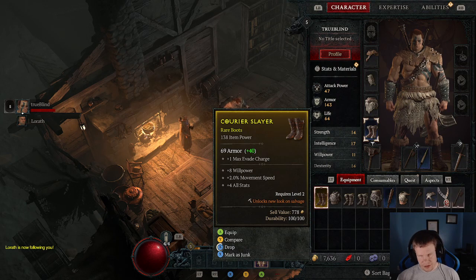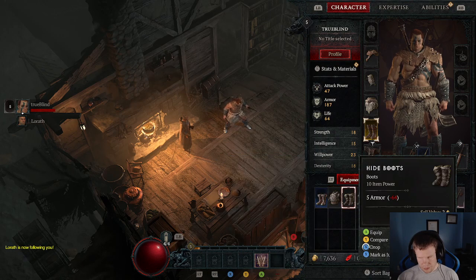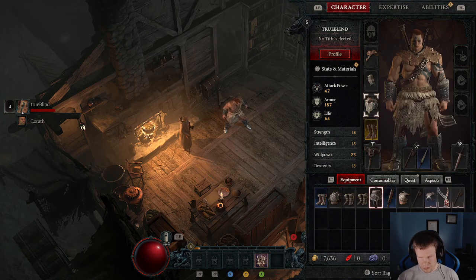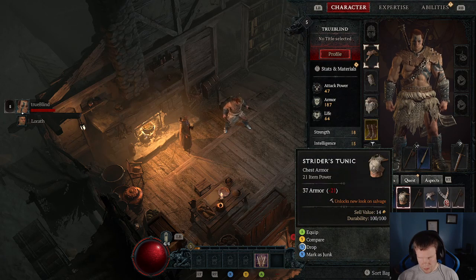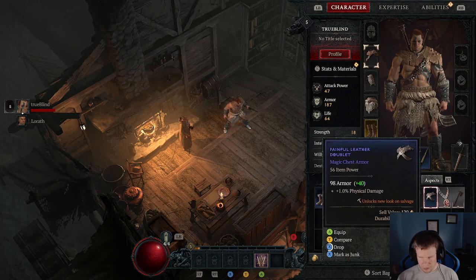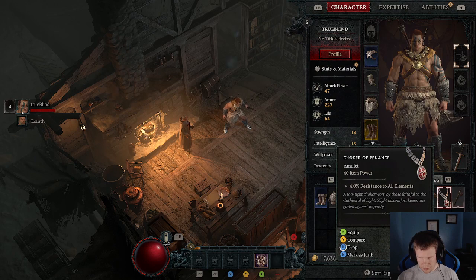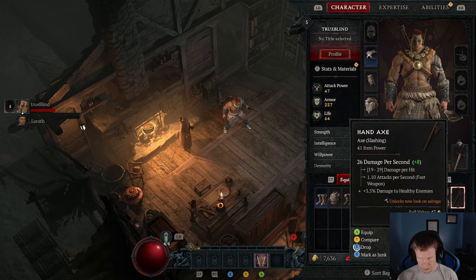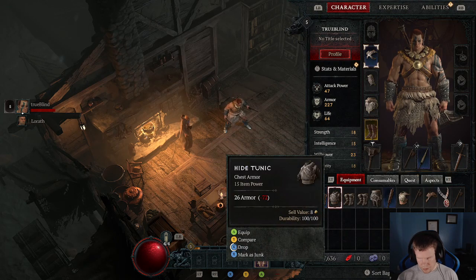Curious layer, rare boots, 130 item power, 69 armor, plus 40. Oh, plus 40. I'll put those on. High tunic, chest armor, 15 item power, 26 armor. High boots, 10 item power, 5 armor. Magic chest armor, 56 item power, 98 armor. Choker of penance, amulet, 40 item power, resistance to all elements, worn by those faithful to the cathedral of light, slight discomfort keeps one girded against impurity. Hand axe, 41 item power, 20 strength. Magic boots, 58 item power, 29 armor.